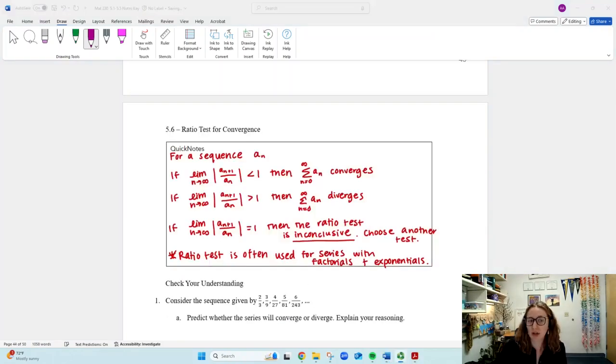So this is actually our ratio test for convergence, and it's tying together these ideas of geometric series, and then also if I take my n plus 1 term and divide by my term right before it, I can look and see, hey, is that going to be less than 1? So geometrically that would converge. My ratio is getting smaller over time. Is my ratio getting bigger over time? And that's when we would have something that diverges. And if it equals 1, then it's inconclusive. We would want to use another test for that.